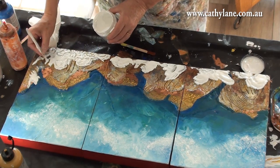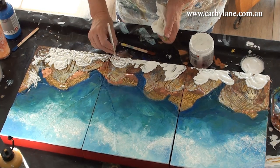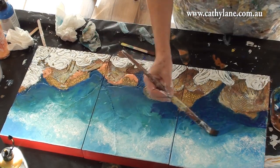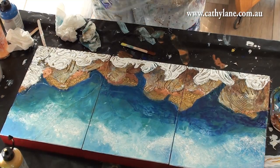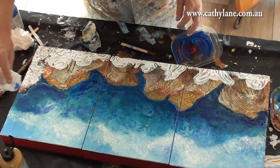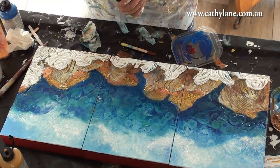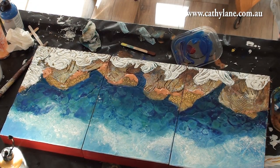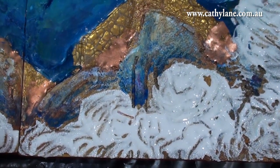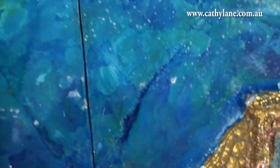I was applying the crackling paste very thickly, then I started to scratch back in to create texture — just using a paddle pop stick and wiping off so that I got a sort of linear texture, almost like little waves. Then I put on a thin, watery layer of acrylic paint — a kind of glazing — a darker color over the lighter color behind it. Now I'm dropping on some pure alcohol and it creates those lovely blooming shapes, a bit like watercolor, with a lovely mottled dappling effect.